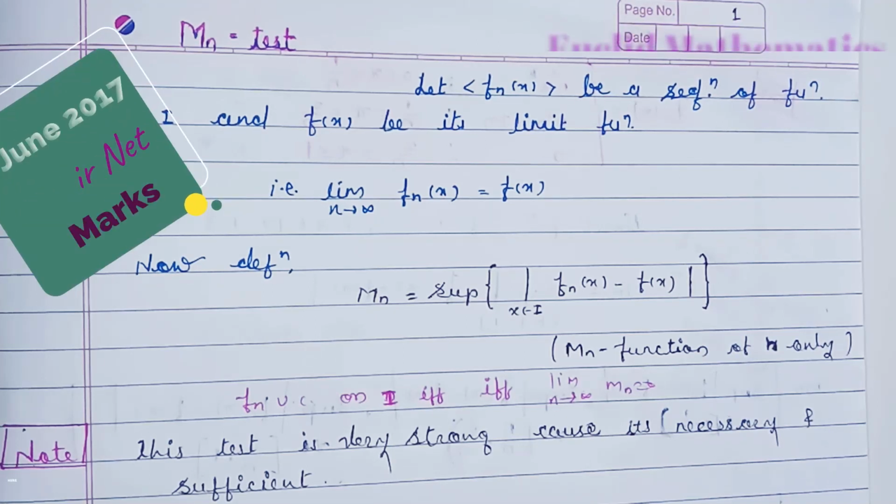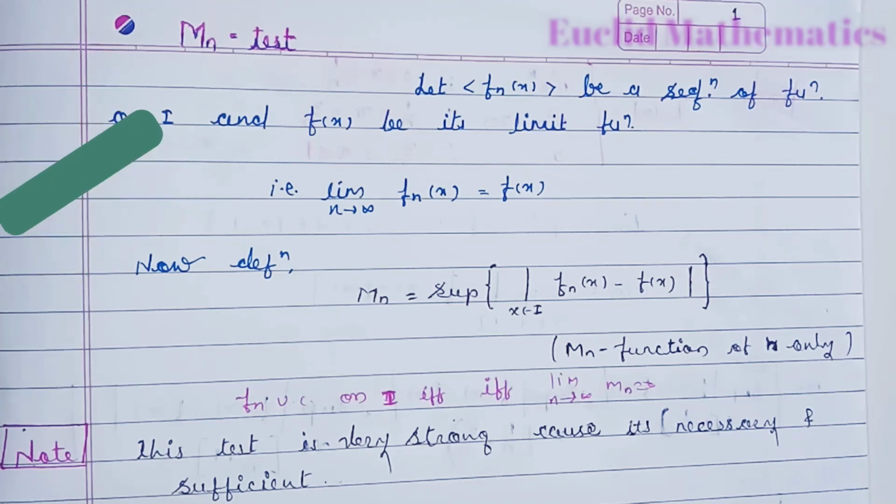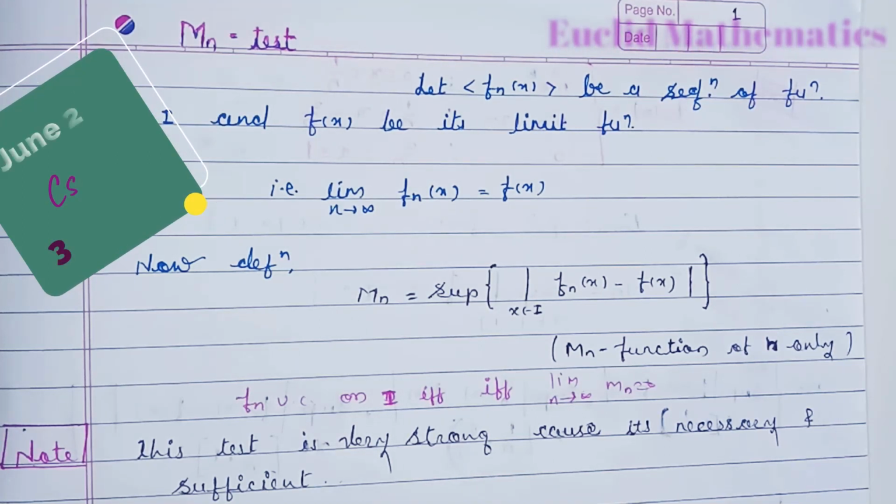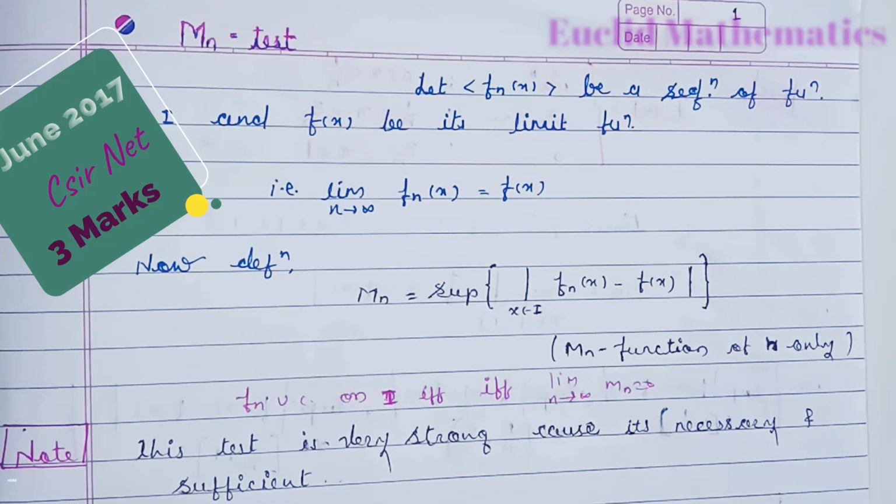So here, the Yeoman test, which is the most important test in real analysis to check any type of sequence of functions, whether it is uniformly convergent or not. It is the most important, necessary and sufficient test to check whether a sequence of functions is uniformly convergent or not. There are multiple types of tests, but they have some limits. But when we apply the Yeoman test to our sequence of functions, we get easily and perfectly the uniform convergence.